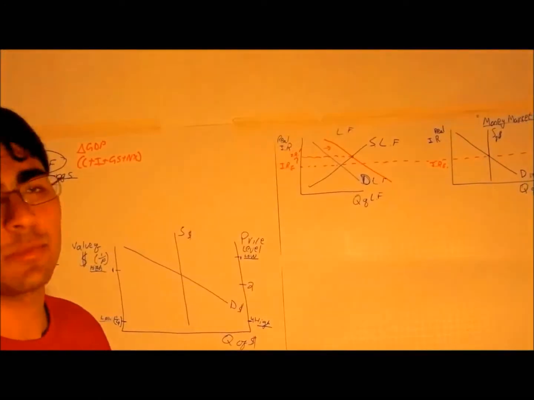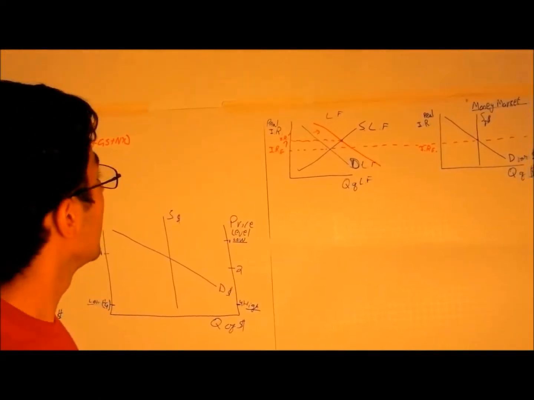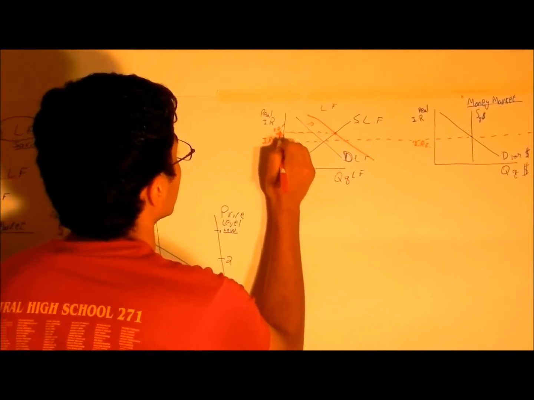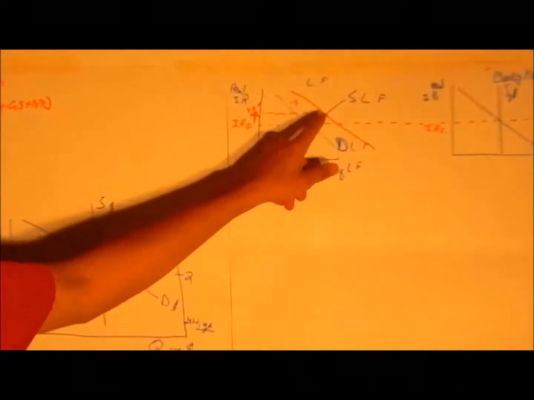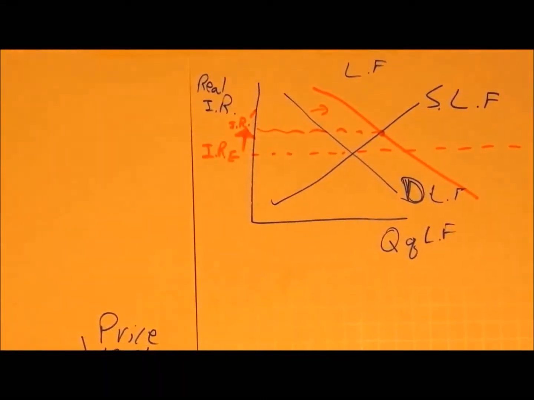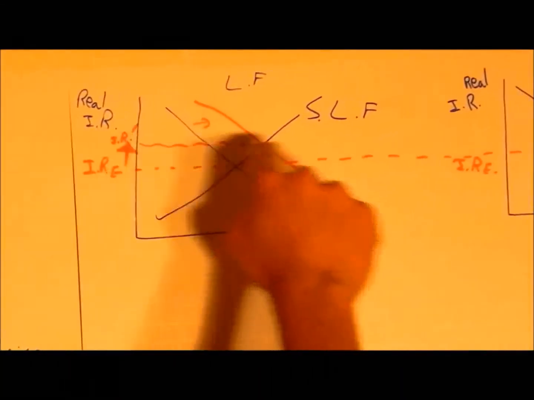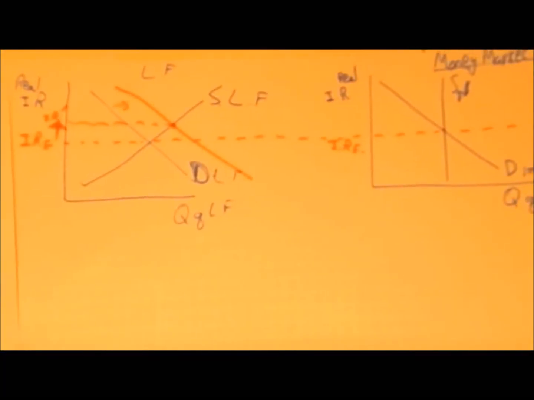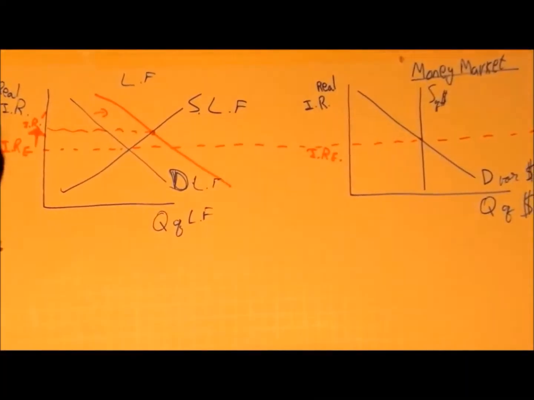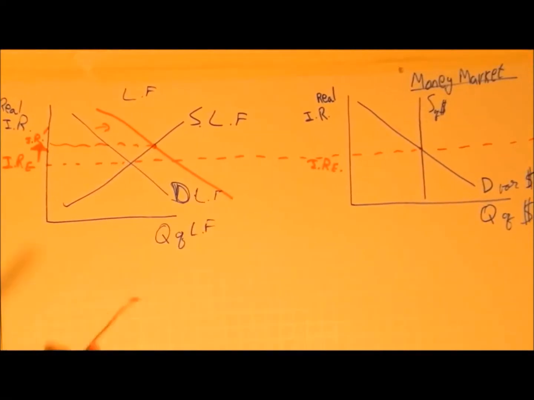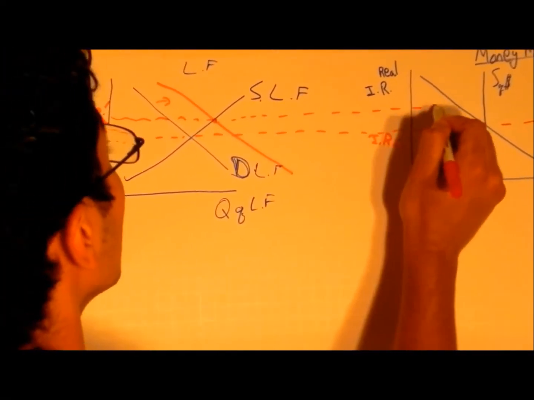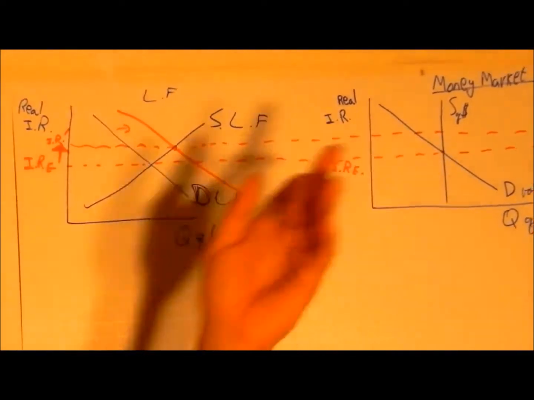prime. That AP testing usually accepts that. It increases right here. Now, what is this to this market? Because both of these markets are in this. Both of these smaller markets are in a bigger market of the United States. So the new equilibrium interest rate is going to cause a change here as well.